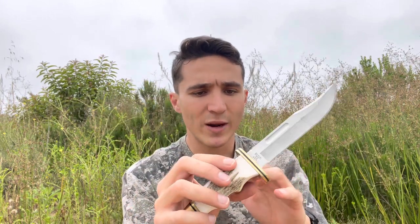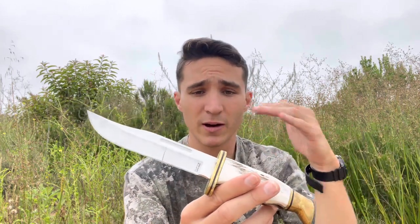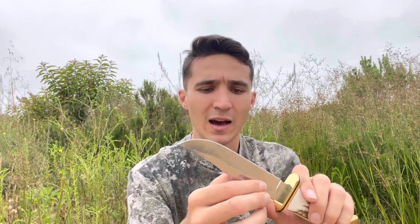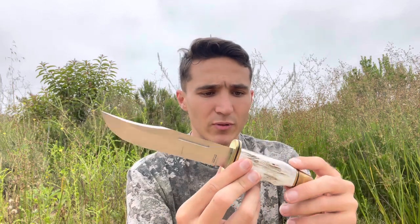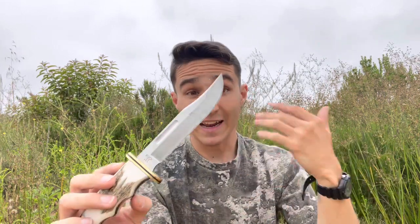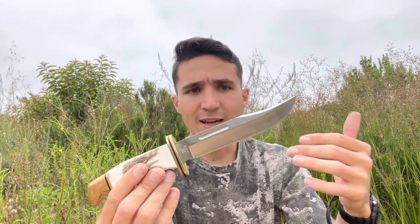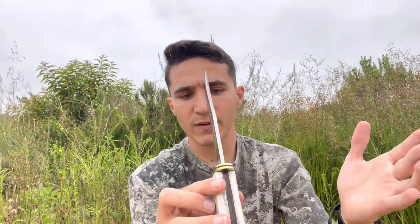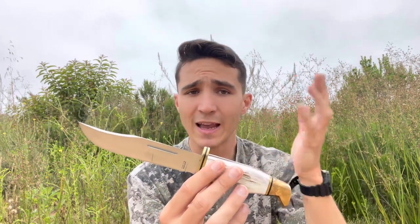I just think it's a great knife. Does it stand peer-to-peer with some of the other knives in this price range? Maybe not. I do think this is better than no knife at all, but there are probably better dedicated woodscraft and bushcraft knives out there. Overall though, I'm very impressed. If you're going to have one knife as a family heirloom, this is really what I kind of wanted to achieve — something very, very nice, maybe almost an ornamental knife. I love the idea of it being made in America. I'm a big fan of that. Buck has a very storied legacy and they have a great warranty program.